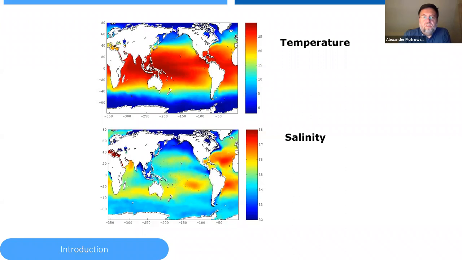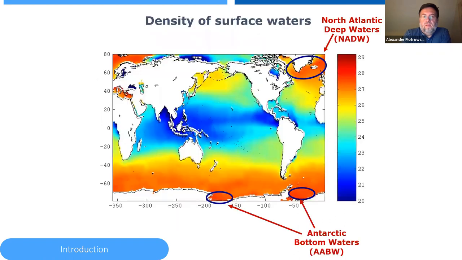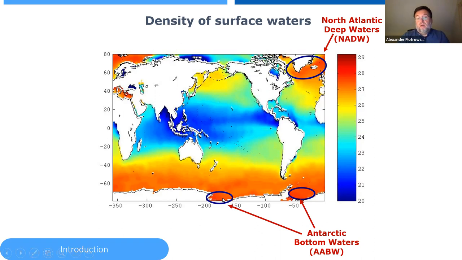The Gulf Stream has both warm waters and also high salinity waters as it flows northwards near Iceland, Greenland, and Scandinavia. If you put together temperature and salinity, you get the density of the surface waters. We can see that this area where the Gulf Stream has moved these salty waters, which have now cooled down, they become both cold and salty and therefore dense. Likewise around Antarctica, where we have a lot of brines being produced when we form sea ice, we also have very saline and cold waters and therefore dense. The regions in this map where you have very red waters is where you have dense surface waters, and those waters will therefore sink from the surface ocean into the deep ocean by a process known as convection.